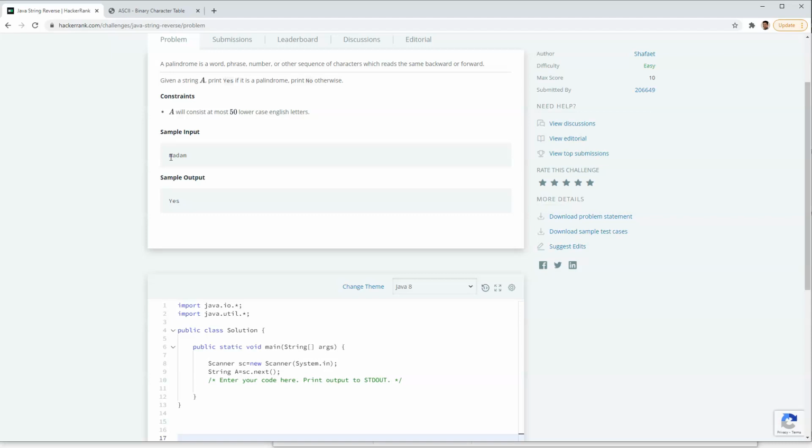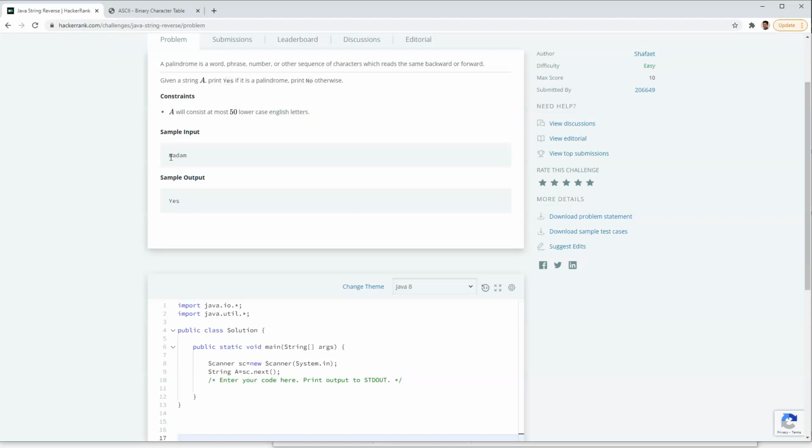So the idea is we iterate over the string character by character, and we use two indices, start and end. We keep comparing the start and end characters, incrementing start and decrementing end until start is less than end.